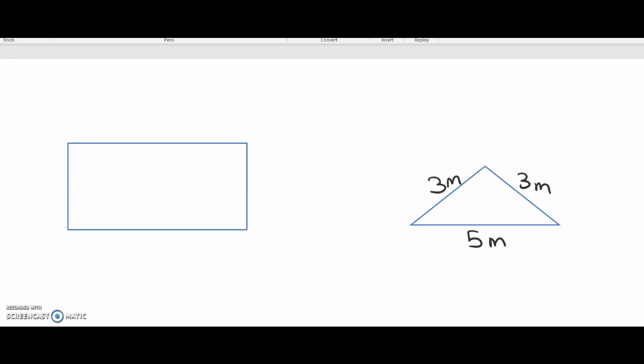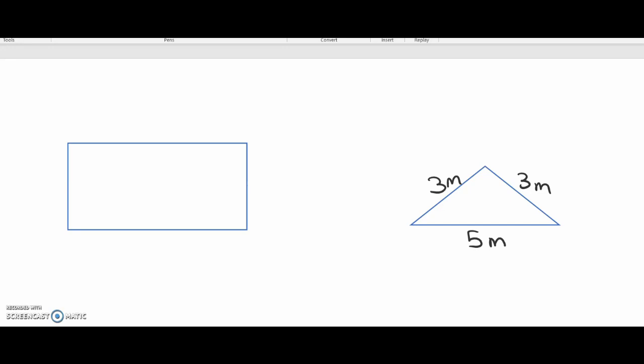Okay, so what is perimeter and how to find perimeter? Perimeter is the measure of the outside of the shape. And what I usually tell my students is, imagine your shape is a paddock or a farm, and you want to put up a fence around that farm. Your perimeter would be how long that fence is.